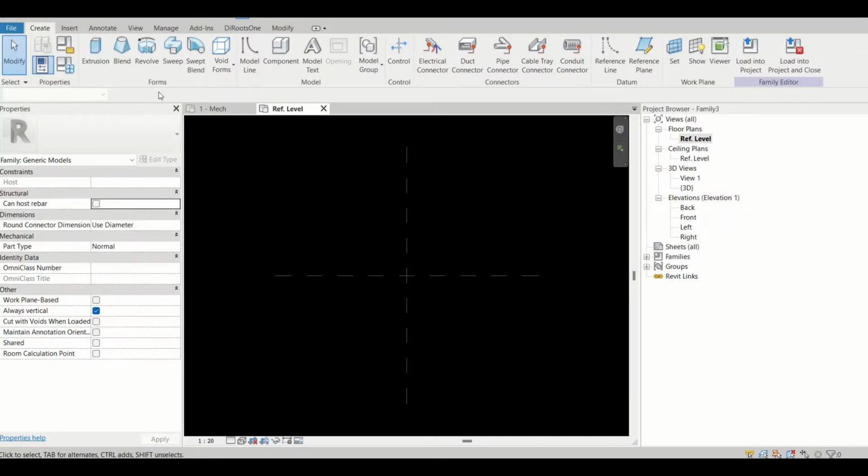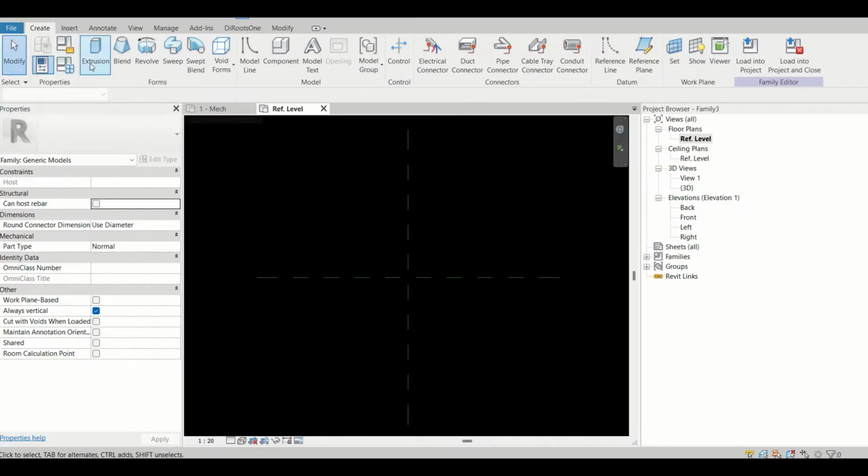In this video, we'll discuss different options while creating a particular Revit family and which kind of options we need to choose. We'll discuss all these features in different videos. In this video, we'll cover the extrusion command, how we can create Revit families using the extrusion command of Revit family. So let's start.